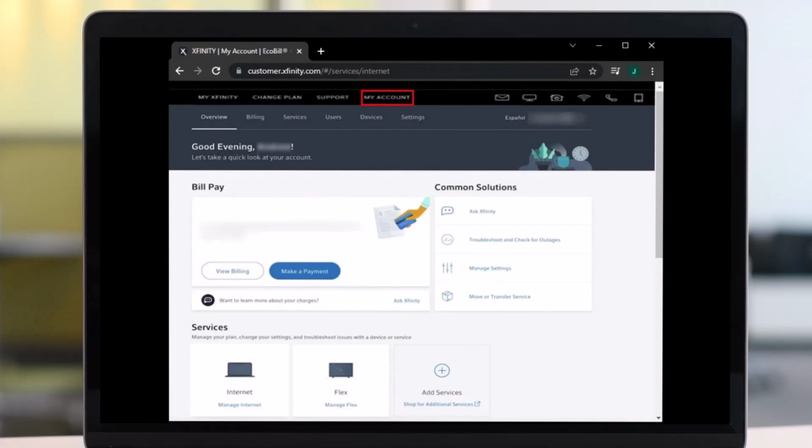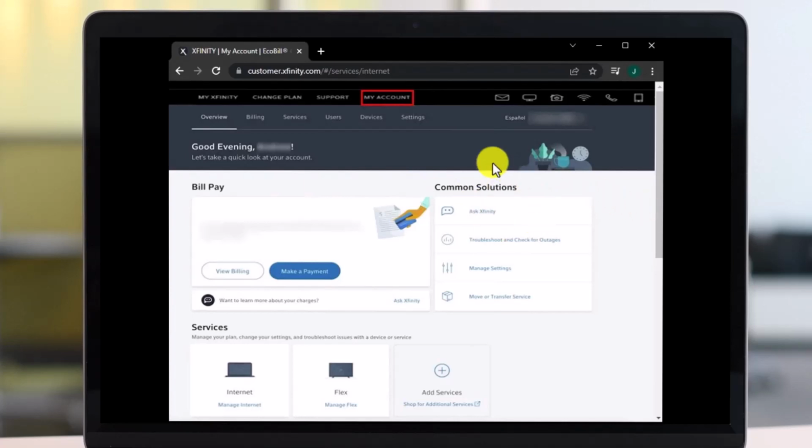In order to change the Xfinity Wi-Fi password, there are so many ways to do it: by accessing your router, by doing it from the mobile app, and so on. But I'll just show you if you have your browser with you. Just go to Xfinity.com and then make sure to sign into your Xfinity account. And also make sure to drop a link down below.